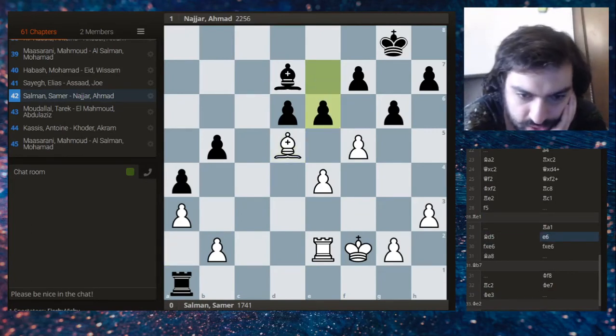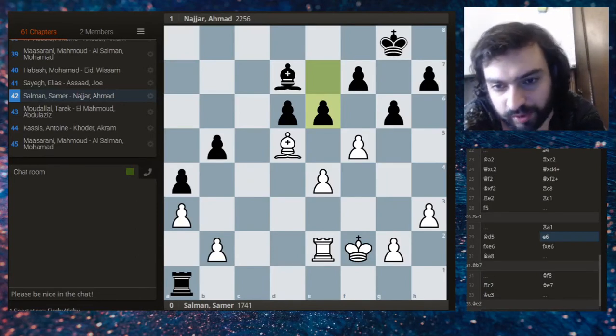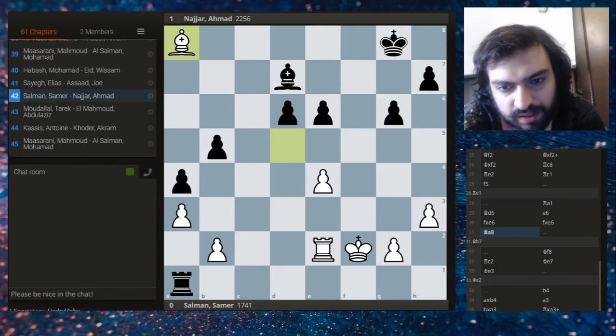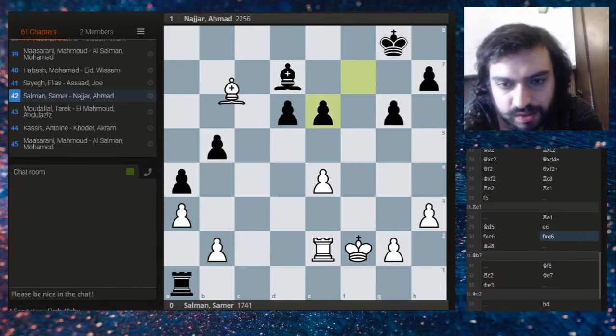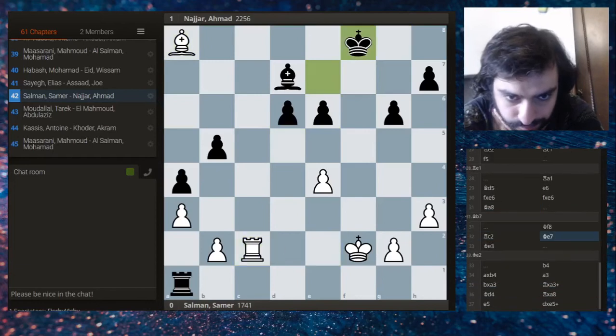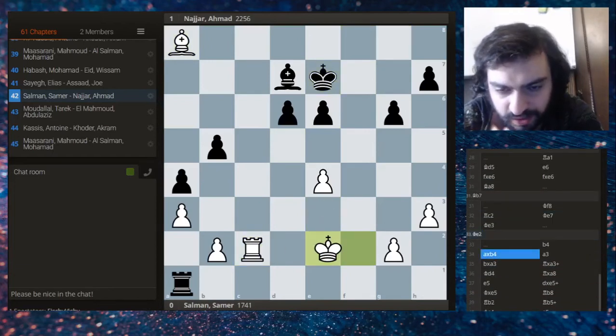F5 is just too optimistic about the chances to get counterplay using this f5 break. Takes, and now bishop a8. Bishop b7 is much more natural because you have bishop a6. Okay, bishop a8. Yeah, and now king e3 is the final mistake. He had to stay king e2.